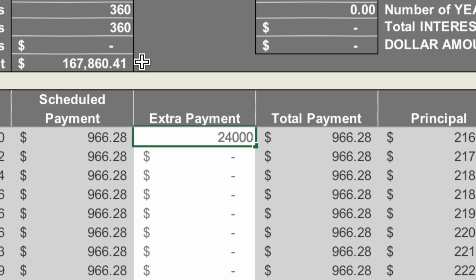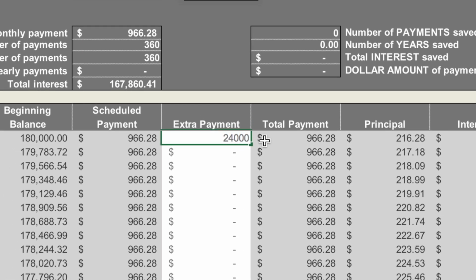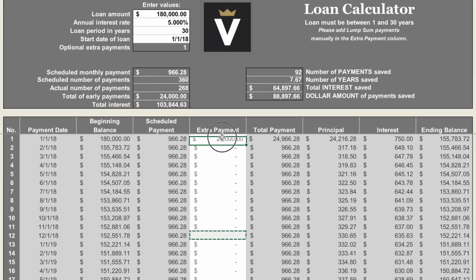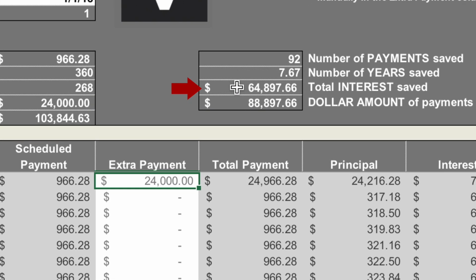Now, a $24,000 lump sum estimate is typical for our current coaching members to apply. And we know that over the course of 12 months with proper cash flow calculations and management, we could have this $24,000 lump sum that we borrowed paid back to the source, to the debt weapon, in just 12 months' time, at which point we can use the same tool over again to apply an additional $24,000 amount. You can see here with just the very first lump sum calculation applied, we've prevented just under $65,000 of that total interest amount.